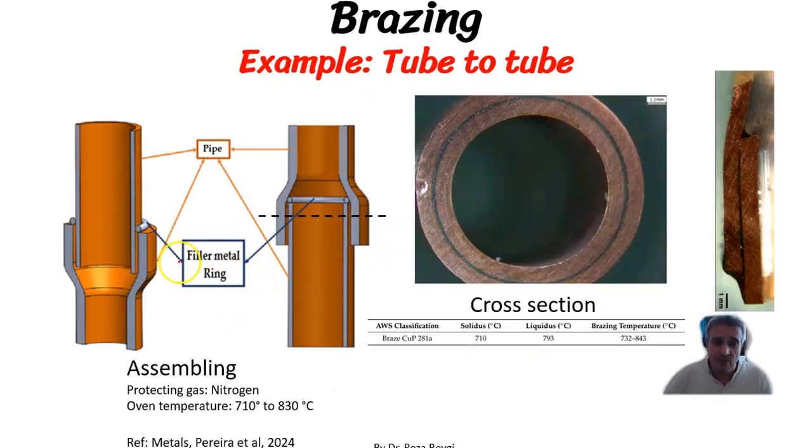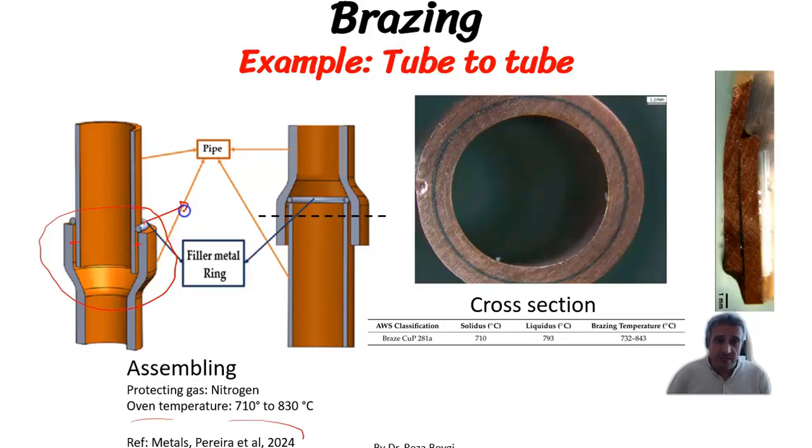Here I present you a practical example of brazing technique between two pipes made of copper, and I found this example from an article which I referred here. You can find the article and read it if you are interested. But the important thing from this article is that we need to have a gap between the two tubes. That is why we should have such a geometry to make this gap, because this gap is very important. And the distance, the clearance of this gap is also very important.